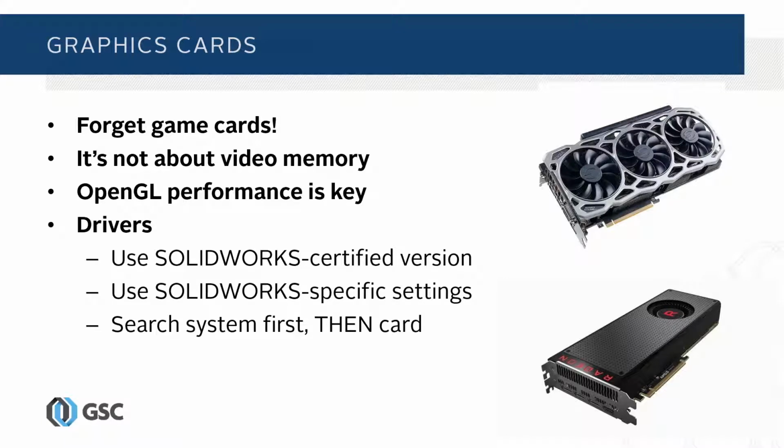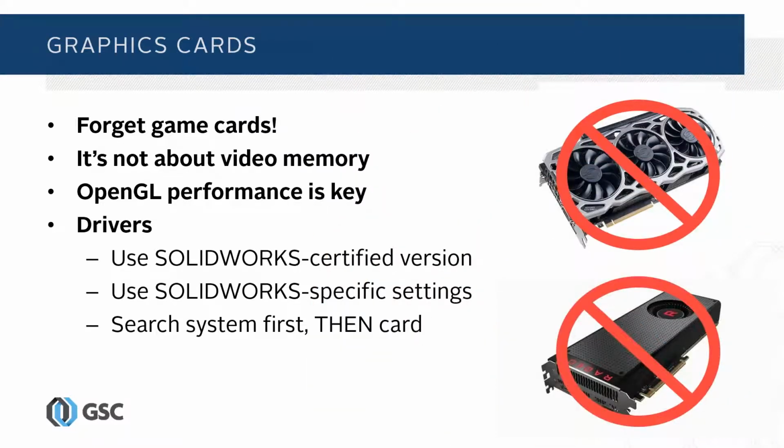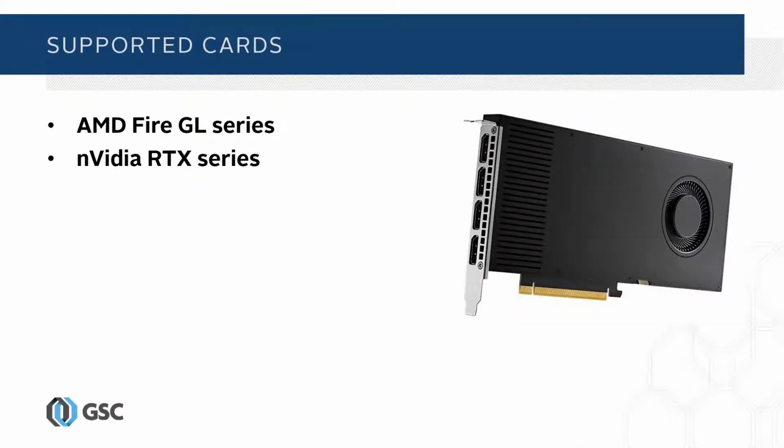So go with graphics cards that have certifications at a professional level. Forget your game cards. Forget the Radeons and that kind of stuff. Don't use those. Use the professional graphics that SolidWorks certifies on. That means we essentially have two lines available to us, and it's been this way for several years now: AMD's FireGL series and NVIDIA's, which used to be Quadro, then Quadro RTX, and now just the RTX series. So the professional OpenGL graphics cards from AMD and NVIDIA are what we're talking about here.